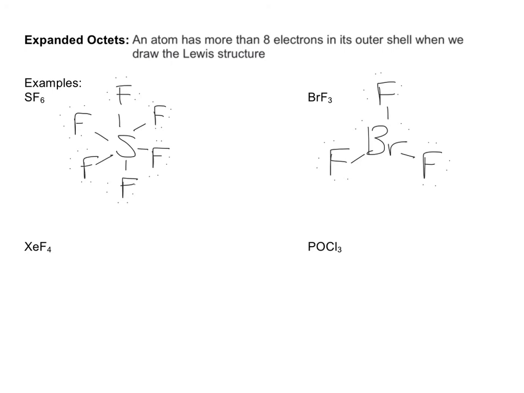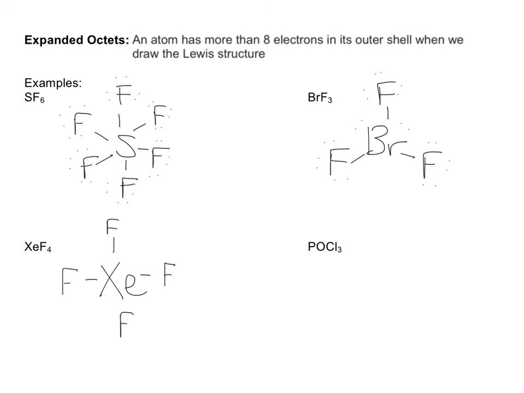Okay, Xenon Tetrafluoride is down here. So xenon is a noble gas, and I understand we've so far not used noble gases in any bonding, but the ones down farther on the periodic table do sometimes make bonds, and xenon is one of them. So xenon is Xe, and it has 8 valence electrons, and fluorine, there are 4 of them, each one has 7, so 8 plus 28 gives us 36 electrons altogether. So we'll put our 4 fluorines around.